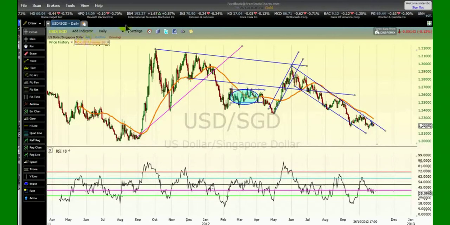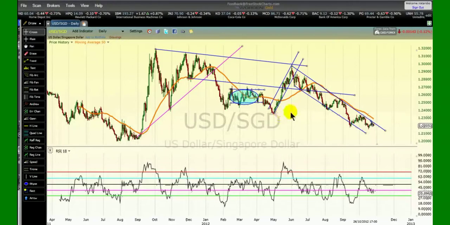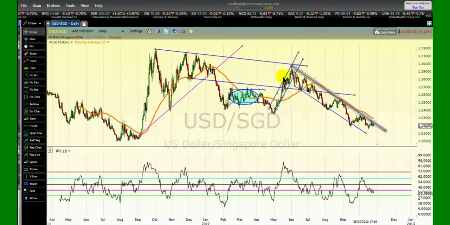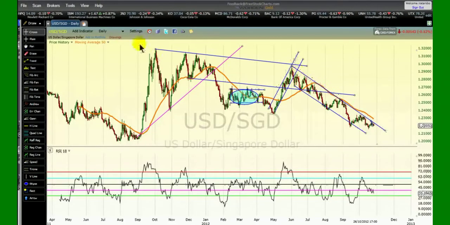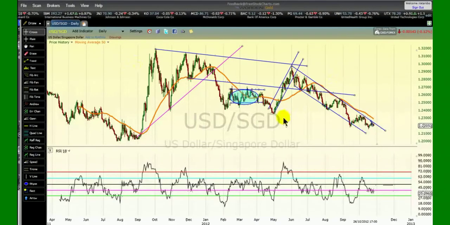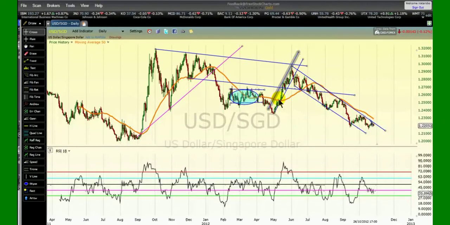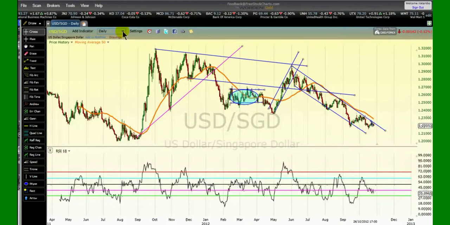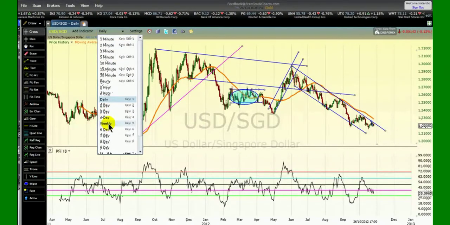Be curious means check the higher time frames. Sometimes you may see a channel like this rising on the daily chart, but on the weekly chart, the channel is bearish. There is a bigger channel that's bearish. So probably that's why this movement up here has stalled. On the weekly chart, you see the setup, be curious.